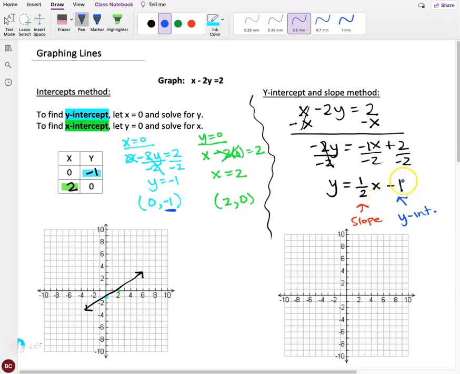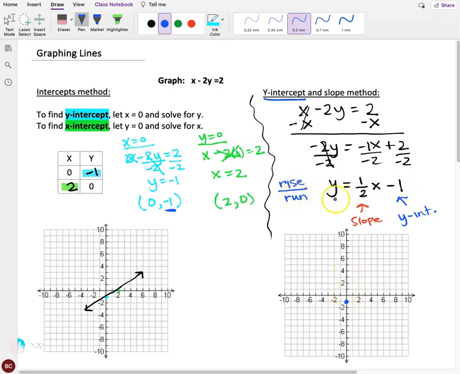So what we want to do first when we're graphing this is graph the y-intercept. So you have to start with that. On the y-axis, we're going to go down just one place there. All right, and then from there you're going to use the slope. Now remember, slope is the same thing as rise over run. And so rise means how far up or down you're moving. So if this was a negative number, you'd be moving down, but it's a positive number, so that means from our y-intercept we're going to go up one place.